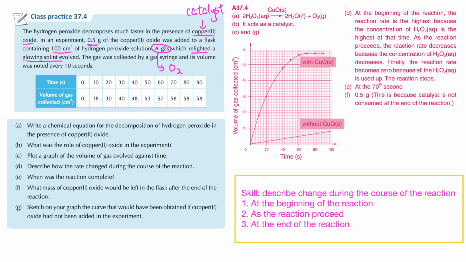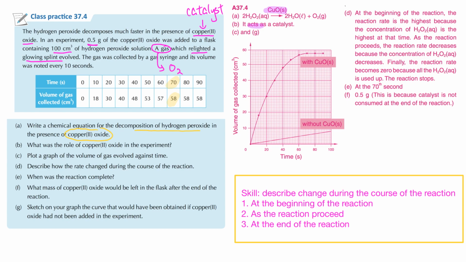So long haven't seen this kind of table. When you see this table, remember to identify the time that the reaction goes to completion. So it should be this one, because the volume of gas remains 58 from 70 seconds. So part 1, write a chemical equation for the decomposition of hydrogen peroxide. You see that it is so common, but this time we have copper oxide, so you can see the answer. We'll have copper oxide right above the arrow. And the second one, what is the role of copper oxide? As I've mentioned, act as a catalyst. I know you must remember catalyst, but remember that the words act as are very important.